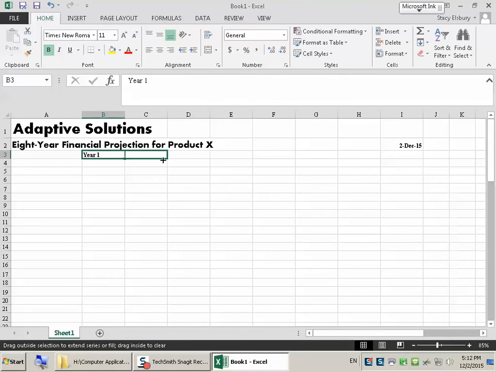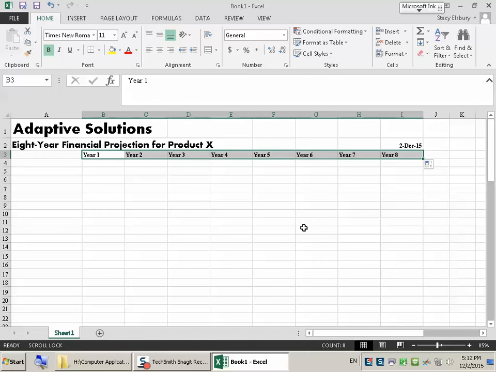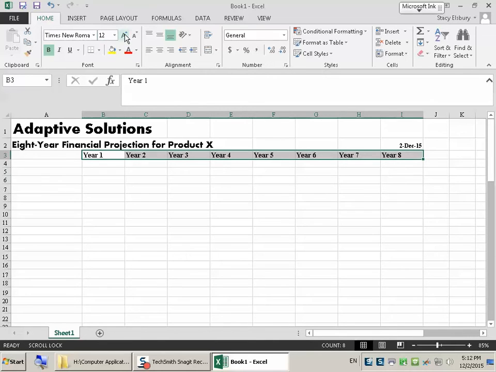So we want to go through I. There you go. We want to increase the font size on that to 12. We want to center and italicize. And we want to angle its contents counterclockwise.